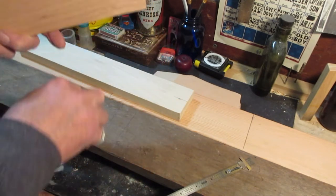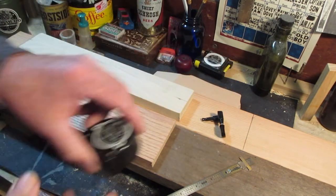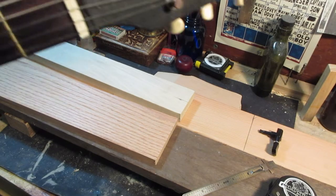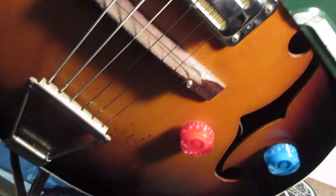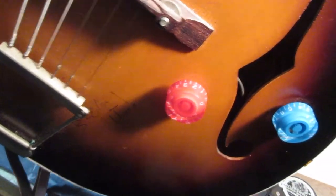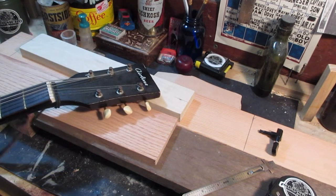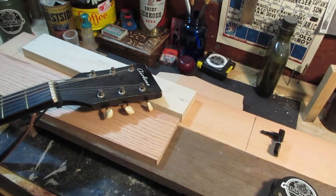So somebody has dealt with this problem before. Believe me, cigar box guitar makers aren't the first people that built necks. So let's look at what the professionals do. Hey, have you ever seen this one before? Yeah, it's the Bob Log III Airline. Ain't that pretty? Look at that signature right there. Anyway, have you seen it? If not, I will give you a link to Bob Log III playing this very guitar. This guitar was made in 1954.